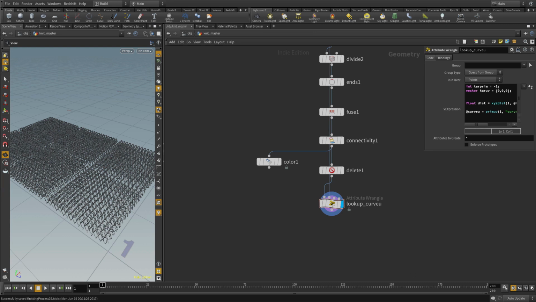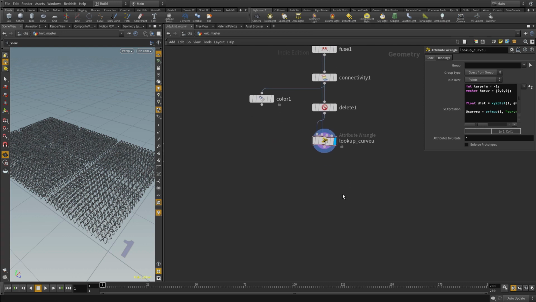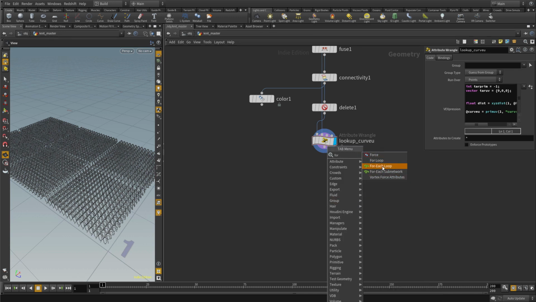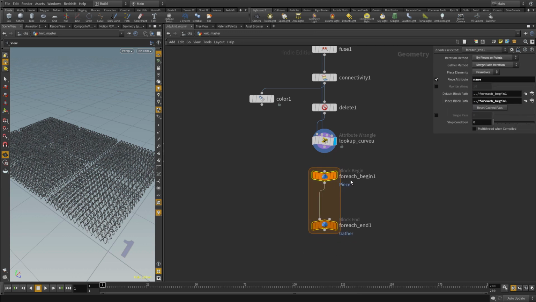To rebuild the primitives, I want to use built-in SOPs, the sort SOP and the add SOP. And that means that I have to use a for each loop to go through all the primitives. So create a for each loop. This gives us 2 nodes, a block begin and a block end node. And the for each runs over an attribute. That means for every iteration it uses the geometry with one attribute. And this attribute can be set on this block end node.